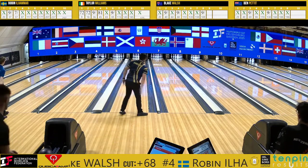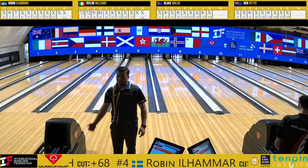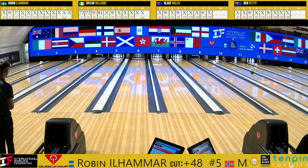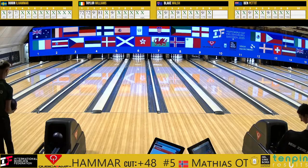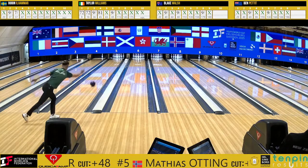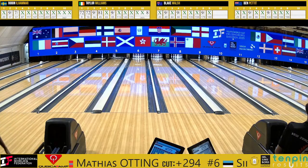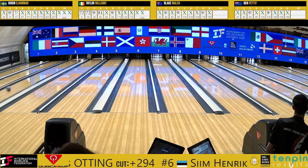Whenever they do some competition, they just want the bowlers to have fun. And since they want the bowlers to have fun, they're always bowling on those gigantic ratios of 7, 9, sometimes even more. When I look at the scores, because as I said, I don't bowl that much anymore, I see that down in Spain the top 10 bowlers have bowled 250 average, and I'm talking scratch. And I'm like, maybe they have learned something. Maybe they have become better.